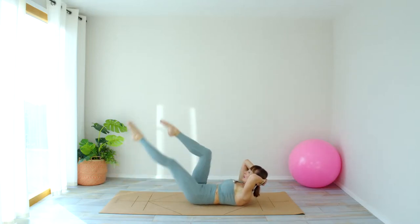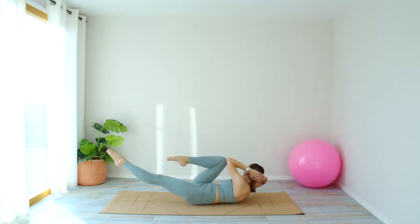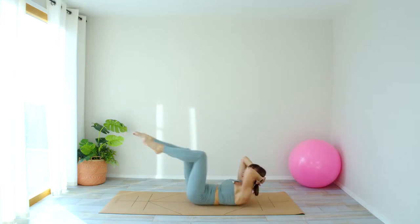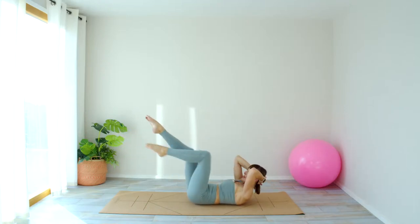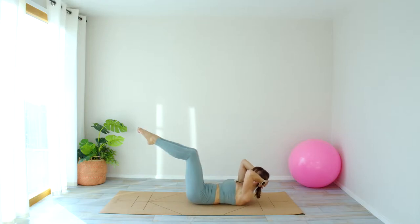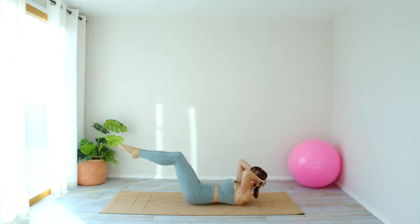Four, three, two, one. Now lift, rotate towards that knee and switch and switch and switch, switch and switch and switch and switch. Eight, seven, six, five, four, three, two, one, bring the knees in. Exhale, reach them out. Bring them in. Exhale, reach them out. In and out and in and out.